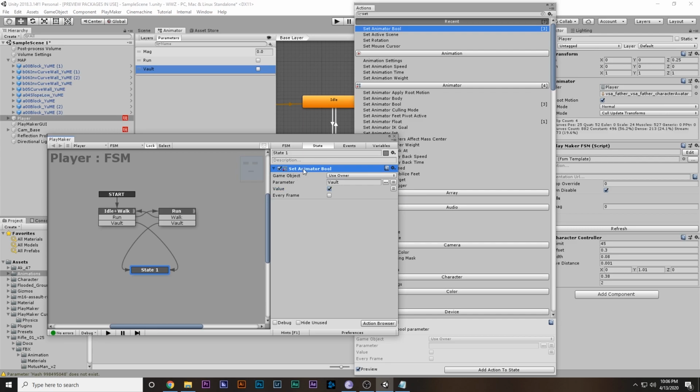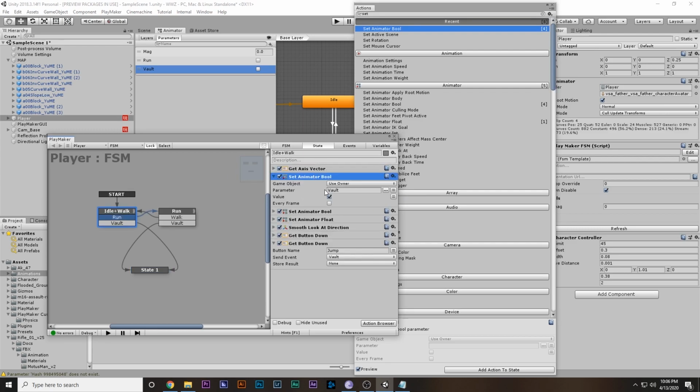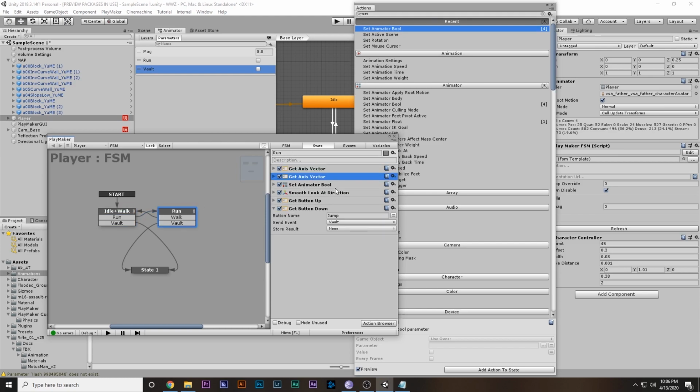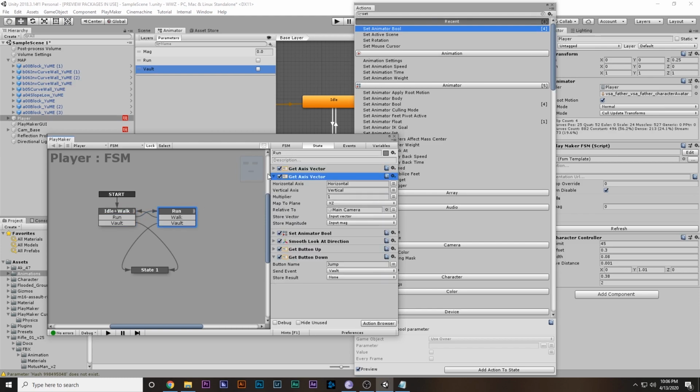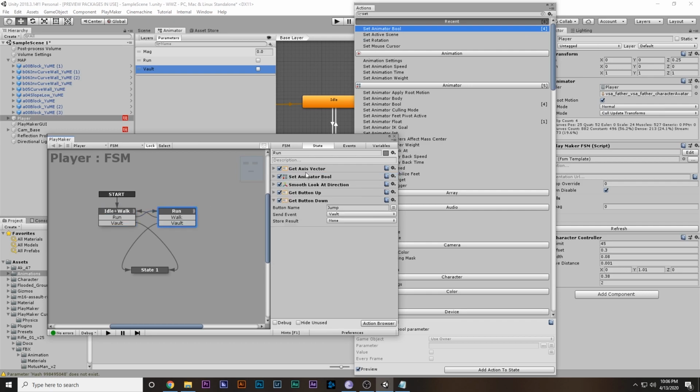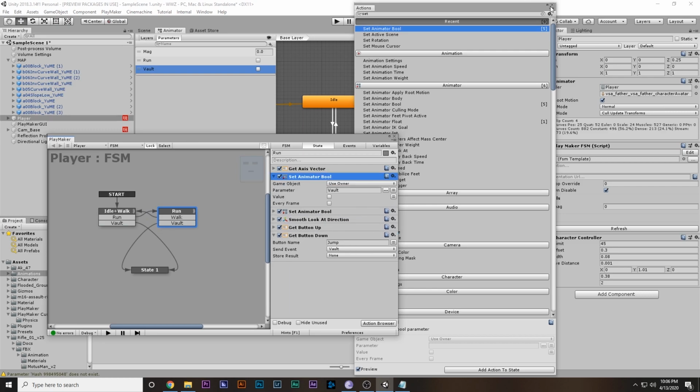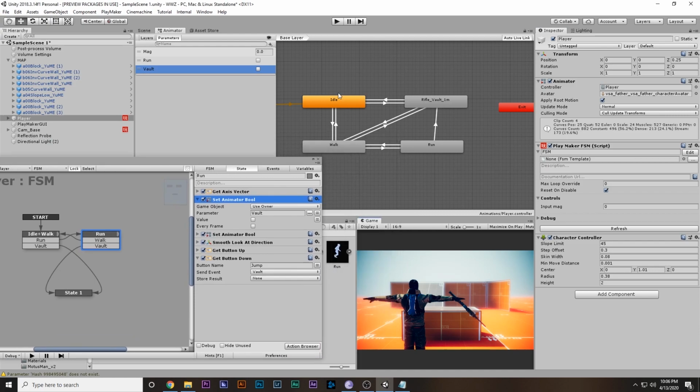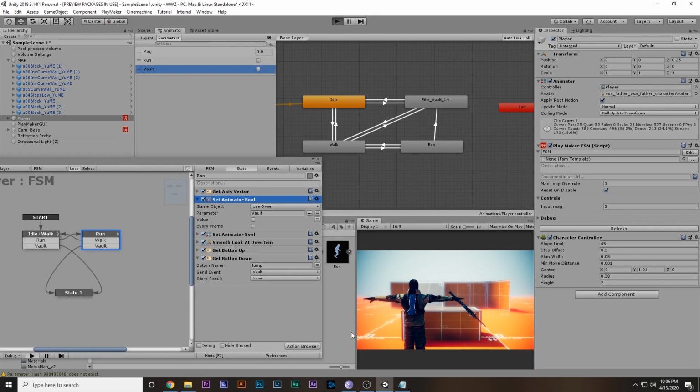There we go. And we're gonna copy this, paste it in here, because when we are walking or running, we're gonna set this to false. Where is it? Copy this guy, paste it in here. So set this to false just like that. Now if we play the game, we should see some kind of a vaulting action going on. So let's see the vaulting action.